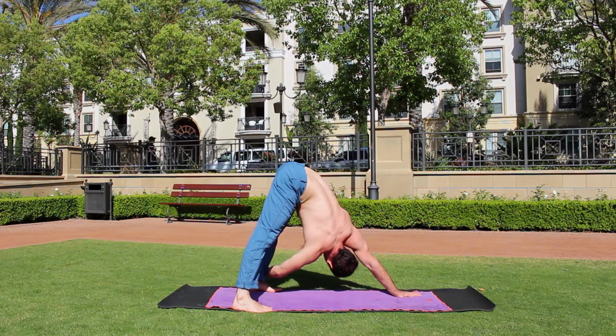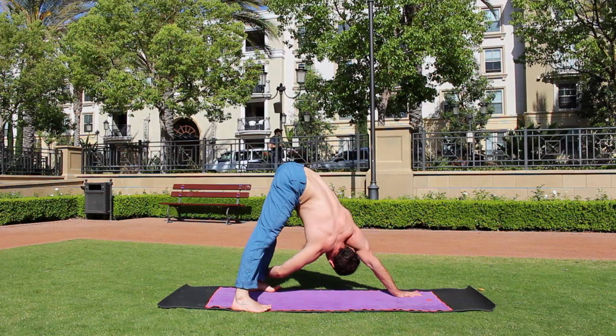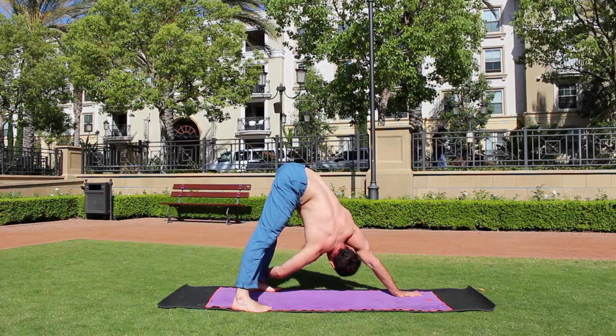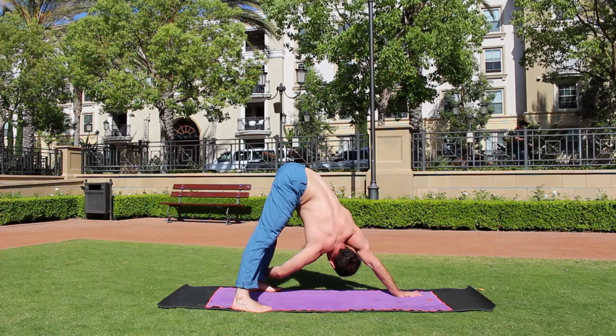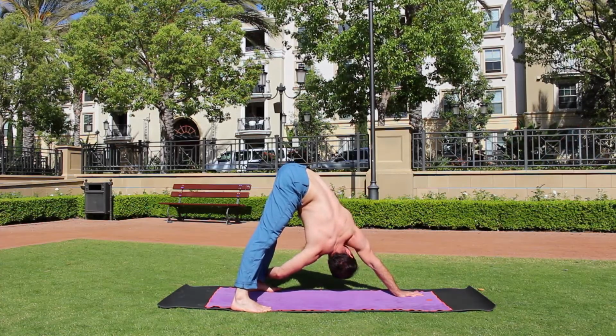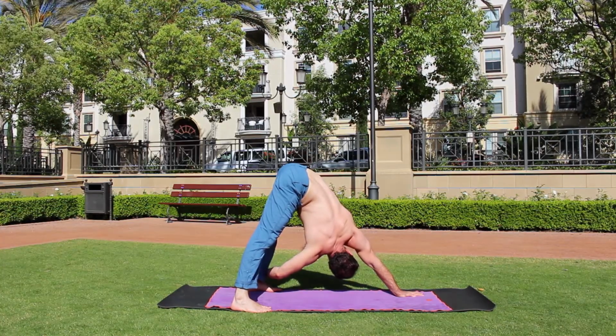Good. With your right hand, reach for your outer left ankle and twist. You may have to walk the feet in a little bit and separate them to the outsides of your mat. Good. Twist, maybe look under that left armpit. Maybe even lift the toes for a moment. Breathe, twist the spine. Keep that left arm really strong, pressing into the floor.